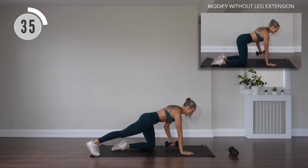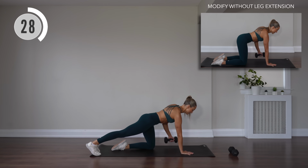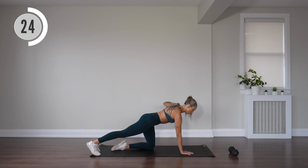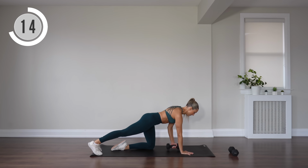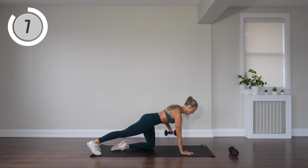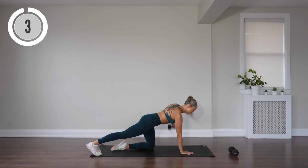Good, make sure you're engaging that core, pulling up through the belly. Draw those ribs in. Almost there.